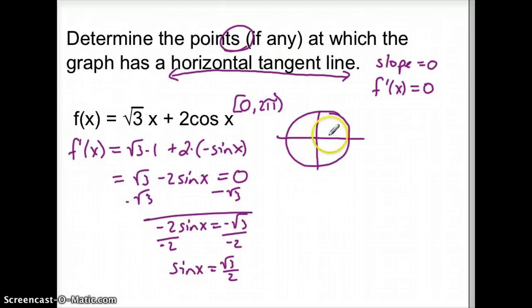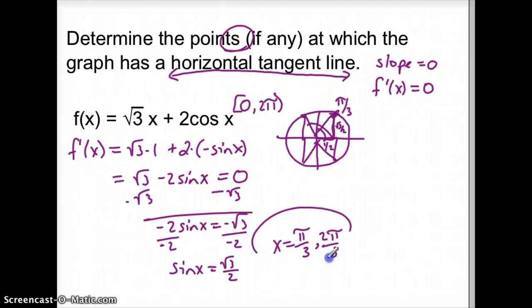So thinking about our unit circle, sine is the vertical distance, and in a 30, 60, 90 triangle, the vertical distance being the longer one is at pi over 3. 1/2 is the short, square root of 3 over 2 is the long, and that's at the angle of pi over 3. So x equals pi over 3. Is there any other place where we have a positive sine? Right here, 2 pi over 3. But if we go over here to this part, that's a negative sine, and this is a negative sine. So the only places are here and here, pi over 3 and 2 pi over 3. So those are the points, if any, at which the graph has a horizontal tangent line.